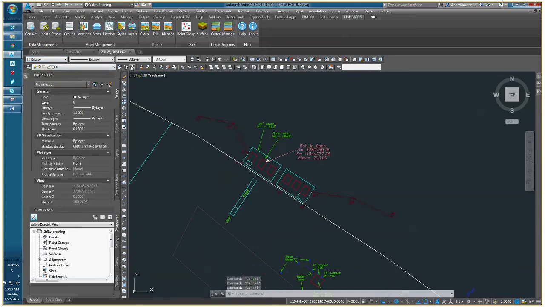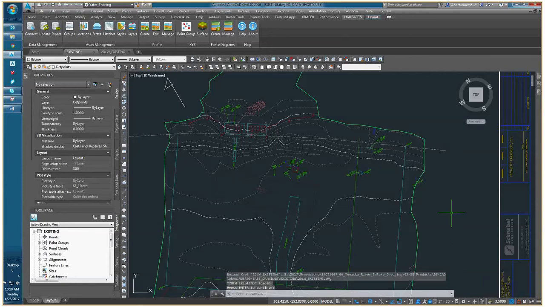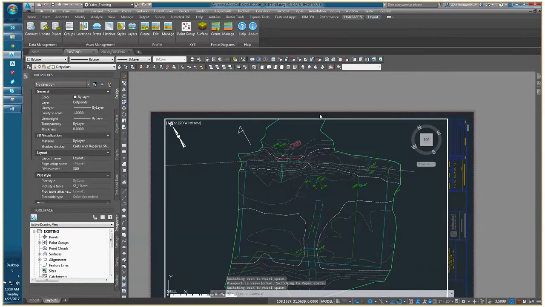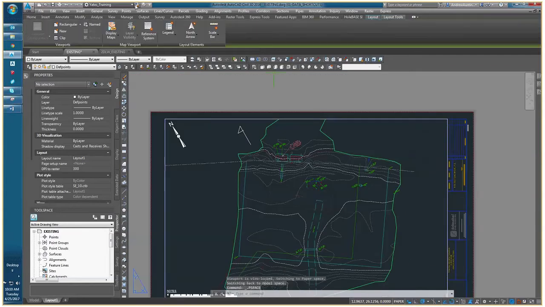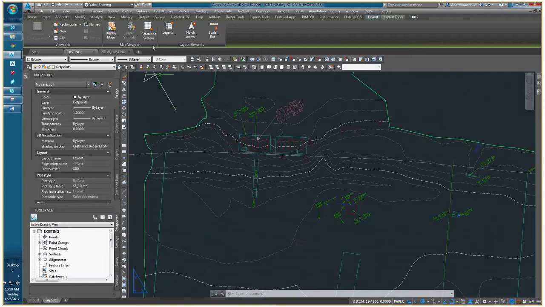Now I'm going to leave this drawing open, but I am going to save it. And once I've saved it, the drawing that it's referenced into will note that it's been changed and been saved and ask me to reload it. When this pop-up comes up, I'll click on it to reload that existing XREF. And then we're going to look at how these ByLayer changes, changing everything to ByLayer, affected our current drawing.